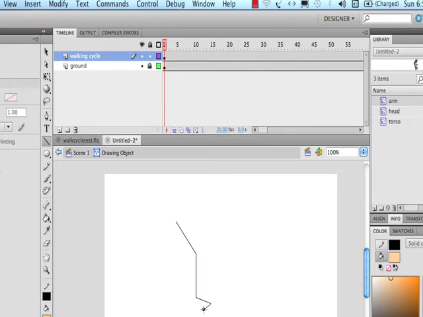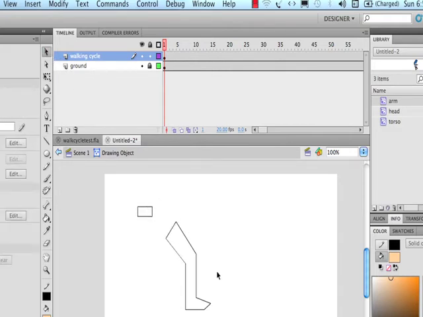We can come down to about there, and then across like that, up like that, and splay it out a little bit, and then across like this until it joins together.